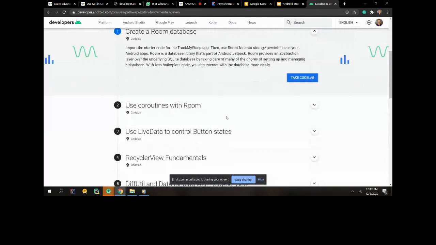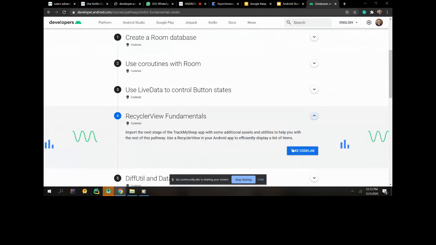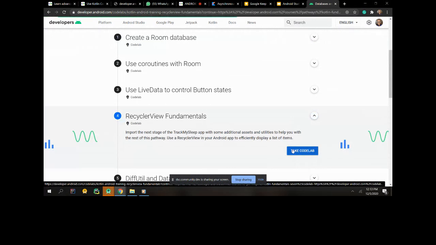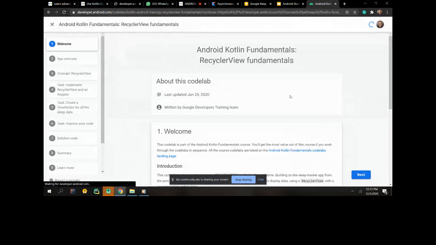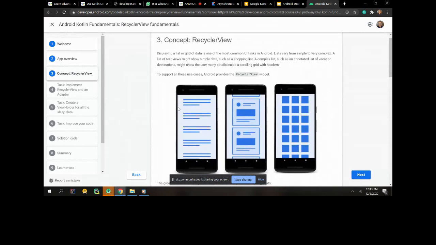I went through each of these tracks, and I found that I don't want us to repeat what's actually done here. The track handled recycler views and how it correlates with the Room database. It handled it very fine. But I just want us to look at recycler views standalone. So from a very basic perspective, let's look at recycler view alone without talking about Room and all that. So let's just go straight to the concept of what a recycler view is.